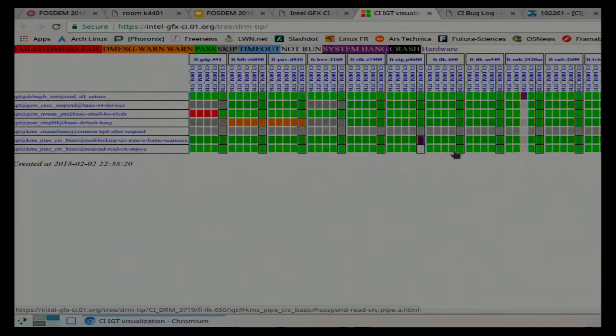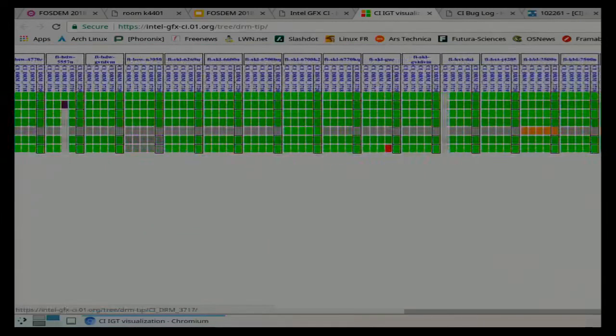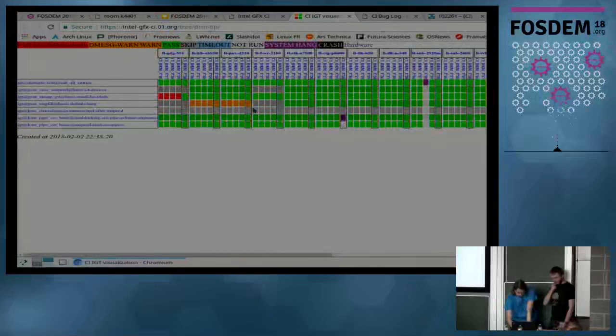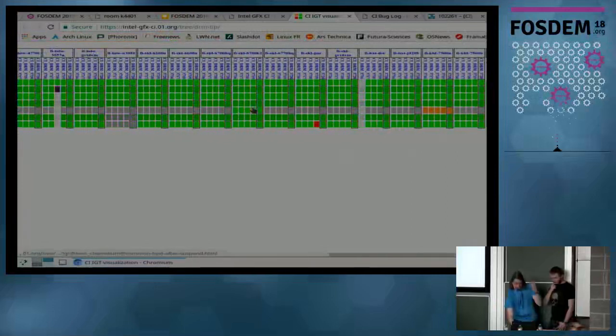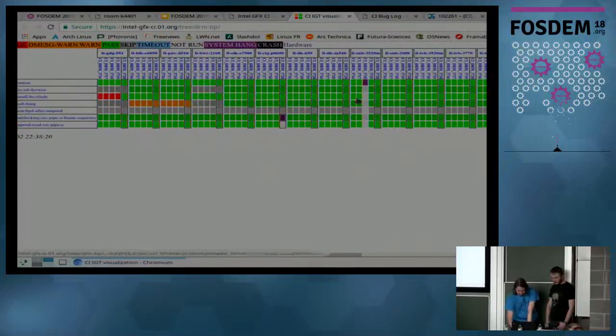Oh, 5. Okay, I knew how to count. And you can see what is going on. At the top, you've got the list of machines that are being tested. So there's a decent amount, especially when you don't have a 4K monitor. But you can see that everything is mostly fine. Most things are green, but not across the board. On this Sandy Bridge, this test is the problem, and not every time, because apparently only once in these 5 times.